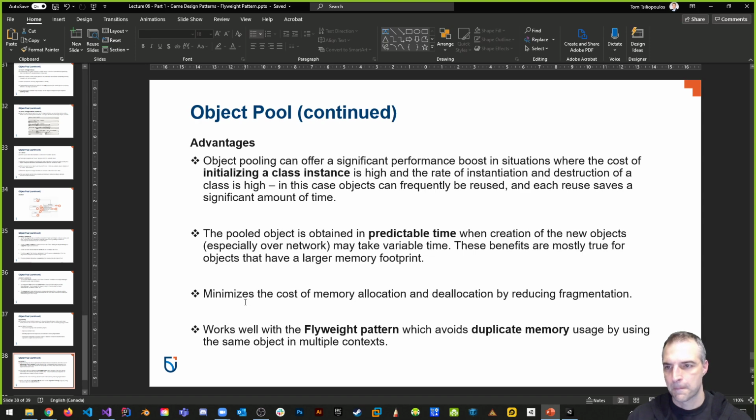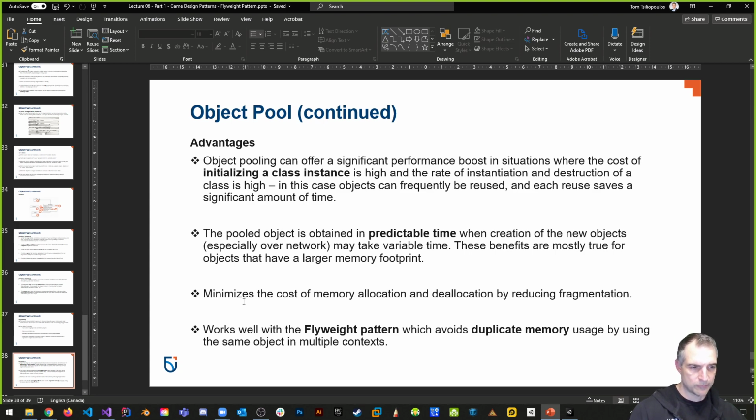Advantages. It offers us a significant performance boost, and I like to say it like this sometimes. Even if I load up a bunch of memory, let's say for example I need 16 gigs of memory to run my game, and it's almost at the limit of what I can do. Or let's say I need 10 gigs of memory, right? If I don't pre-allocate, I can start with a lower amount. If I start with a lower amount of memory and then I go into a scene where I need a lot of objects happening all at the same time, I'm going to have inconsistent gameplay, my friends, which is bad.